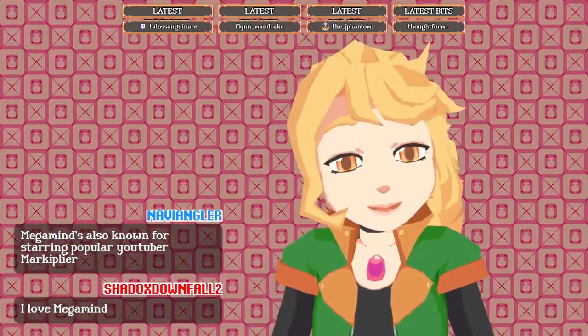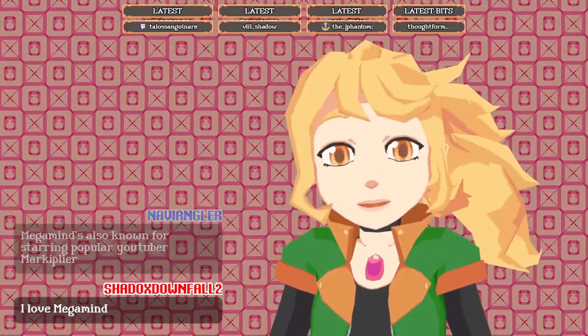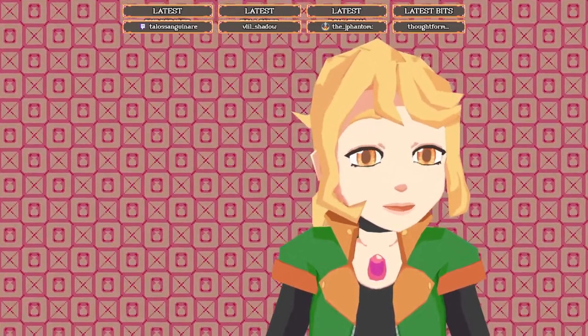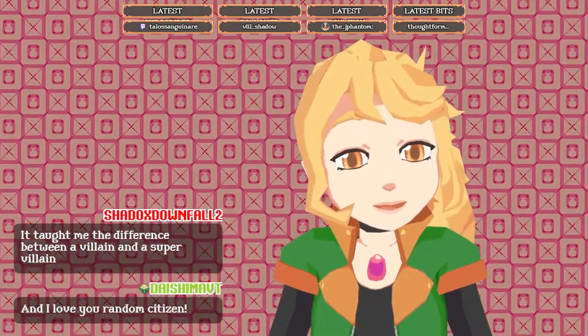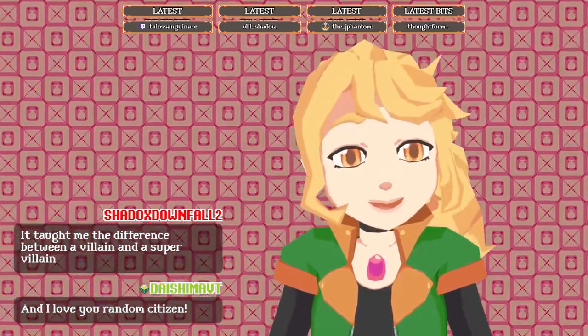Love Megamind. Megamind's so good. I think it came out at the same time as Despicable Me, and they were both about villains. And then obviously, as you well understand, Despicable Me did a little better. Oh, just a little bit. So it kind of got overshadowed. The difference between a villain and a supervillain. Uh-huh. And I love you too, random citizen. It's so good.